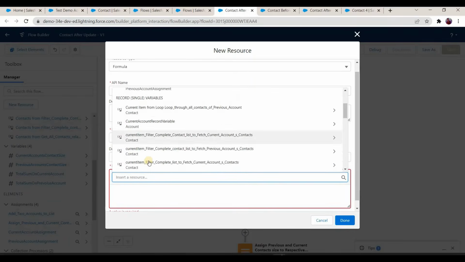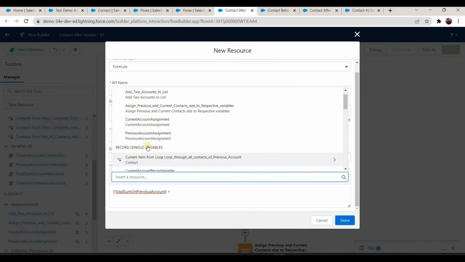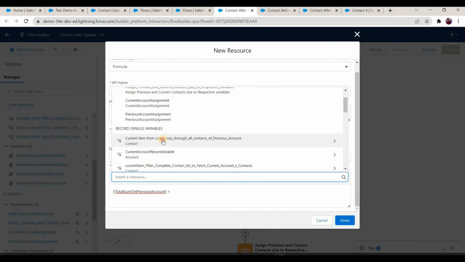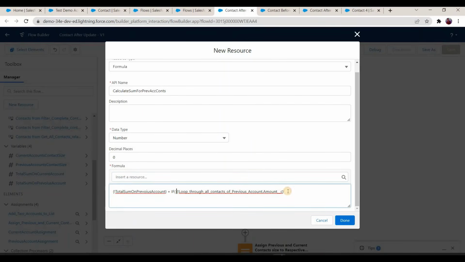So here we need to get the total sum variable first. Total sum is equal to total sum plus the current contact in the loop, which has to be calculated. So current item from the loop dot amount. Whichever contact is coming into the loop, we just need to calculate the amount. However, like we have done in the previous step, we need to check the null conditions here. So if it is greater than 0, only provide that value. If it is not having any value, then we need to give it as 0. If we give 0, then it will calculate the sum properly, else it will be calculating as null or 0 completely. So we need to give this condition.